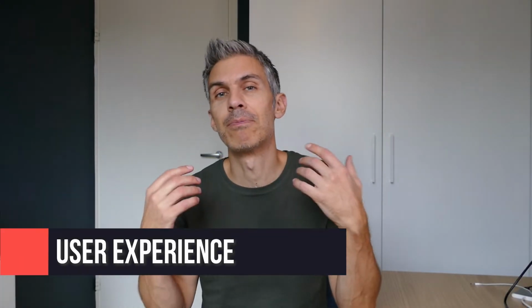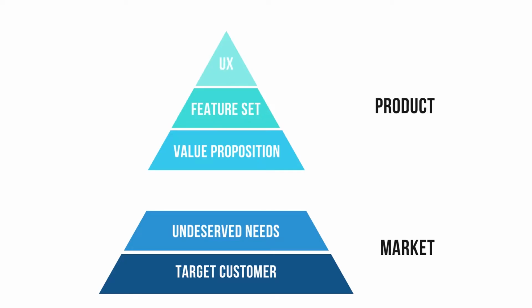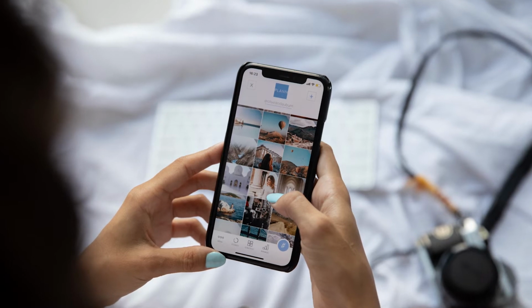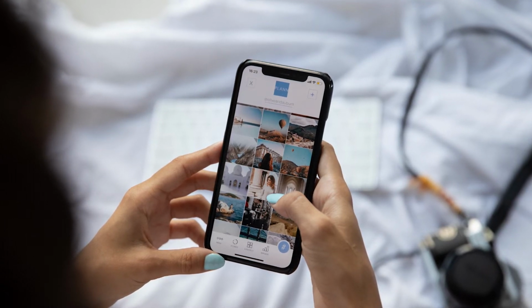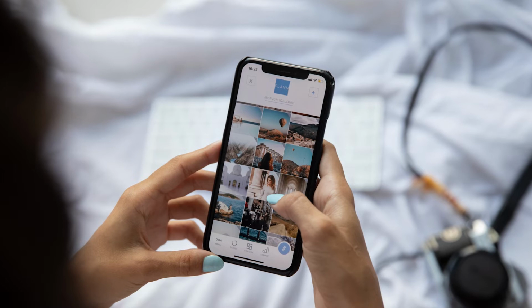Next, he talks about building and defining the UX of your product. What is the design of your product? What is the user experience that your users are going to have? And he doesn't say that you need to do this necessarily in the MVP, because it can be quite costly.